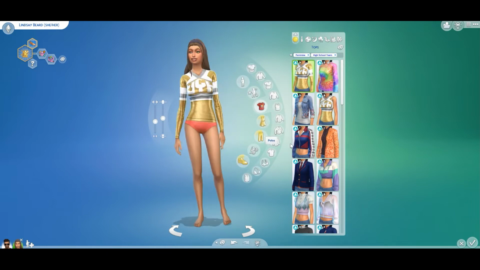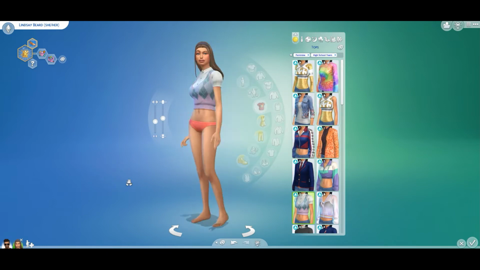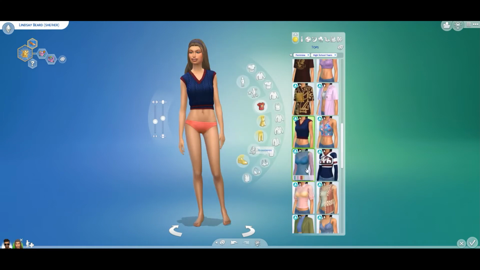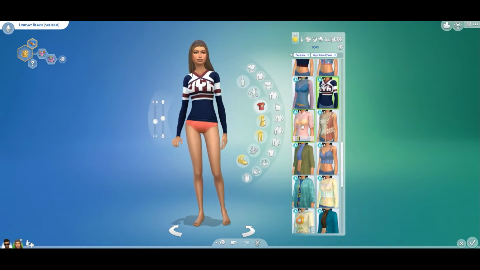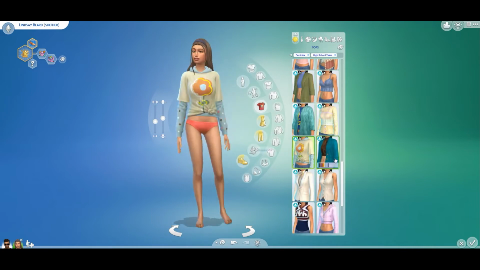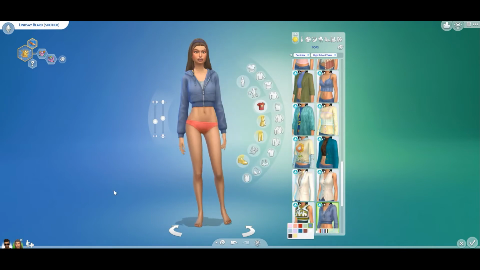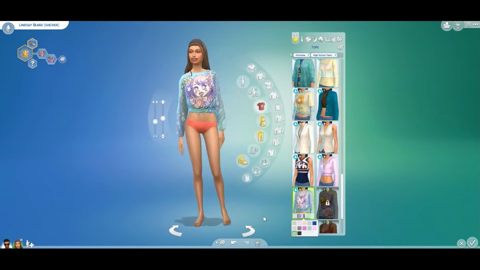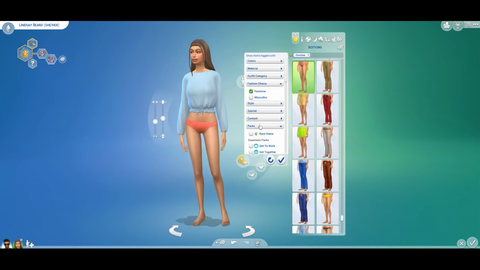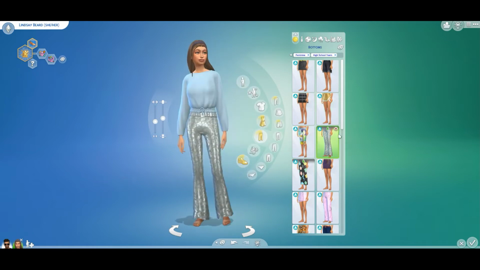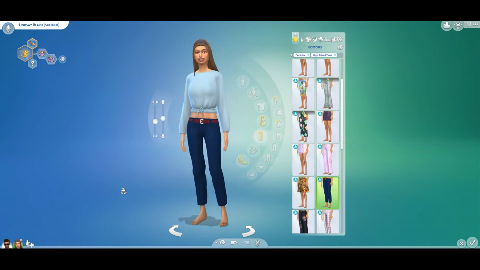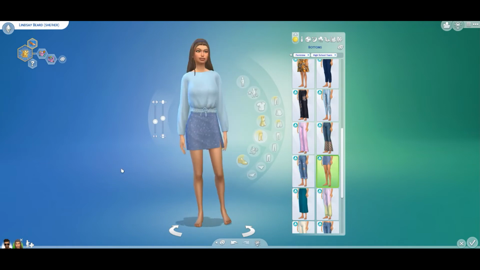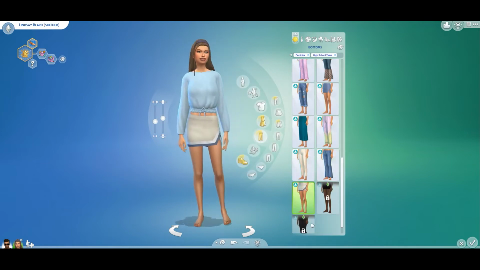And yeah, I really, really like all these clothes that they put in there for these teenagers. I was going through them all and I was like, wow, oh my gosh, look at all these colors and look at all these designs and stuff. Some of these designs remind me of the 60s or 70s, like old school clothes, and some of them are just full of color. And yeah, I just had way too much fun creating this Sim here.